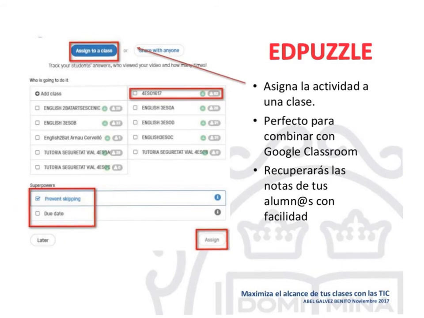Then you can click on prevent skipping and set a deadline for the assignment. In the end, you just click on assign, and it works better in combination with Google Classroom, where you will export your students' grades very easily.